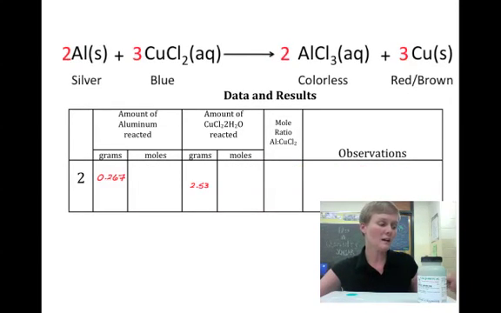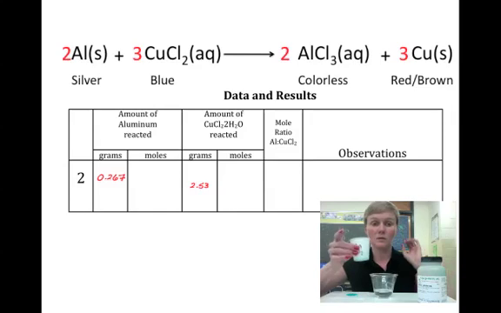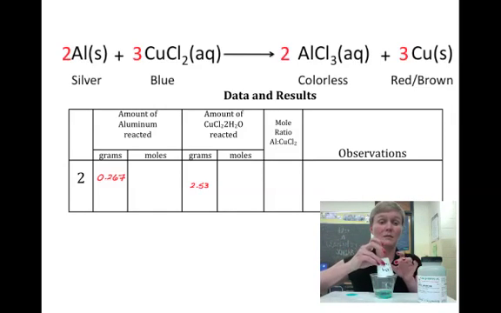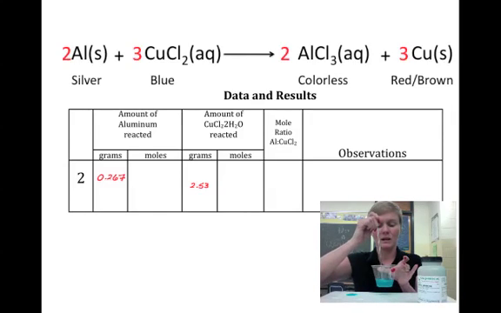In our second reaction, we're going to have the same amount of water, and the same amount of copper chloride, 2.53 grams, same amount. Make sure we get it all out. I'm going to get my stir bar and stir it up. Again, same blue solution as we had before. Stir, stir, stir, stir, stir.